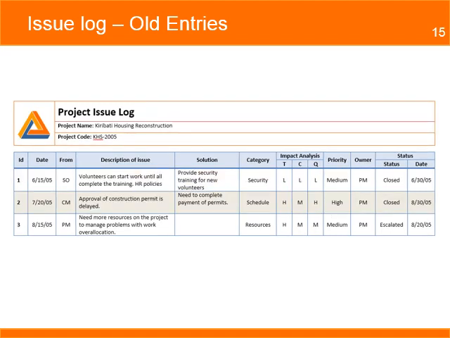The second issue was reported by the construction manager. He received information that the construction approvals were late due to lack of payment for their corresponding permits. This was a high priority. Without the permit, the project will not be able to start the site cleaning activities. This issue was also owned by the project manager and closed on August 30, after payment to the government was completed.